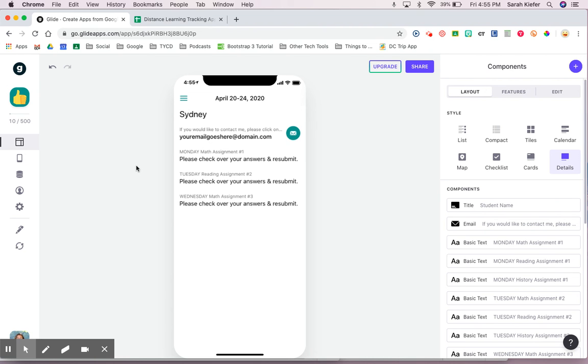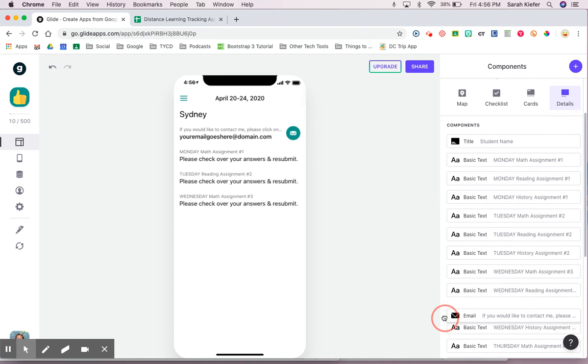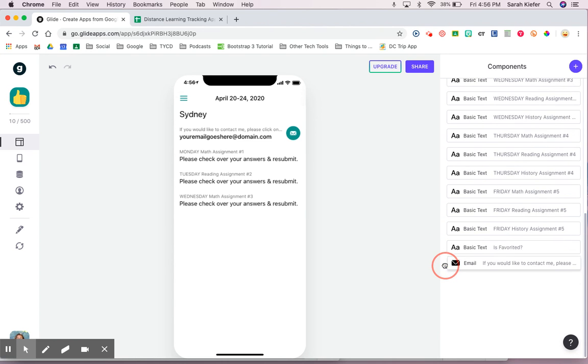Over the course of the week, it might be easier if your email is the last thing. You might feel it's better that it's the first. You can adjust that. Hover over the email box and grab onto those 6 dots and you can move it. I would move it all the way to the bottom and then let go. And you can see your app quickly refreshes. Congratulations, 1 step left.